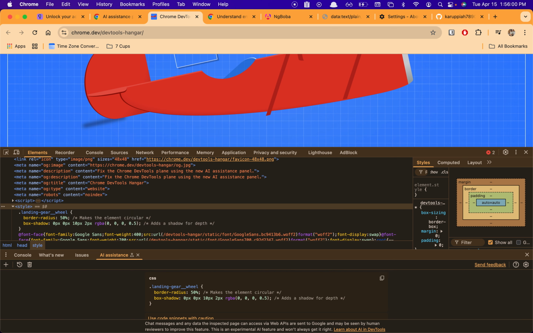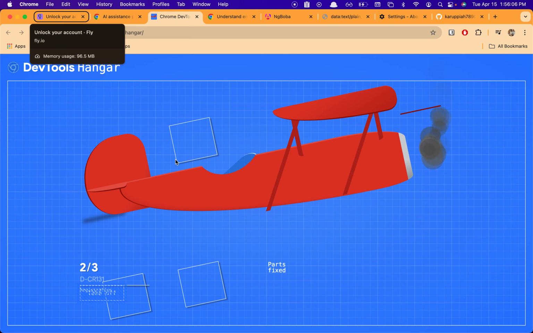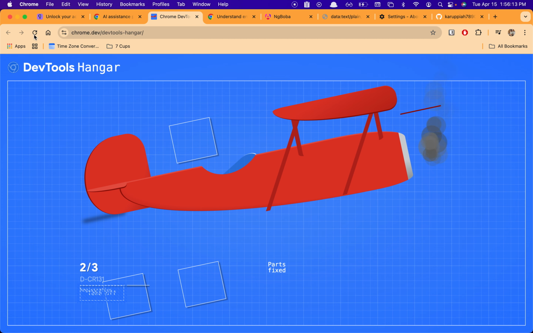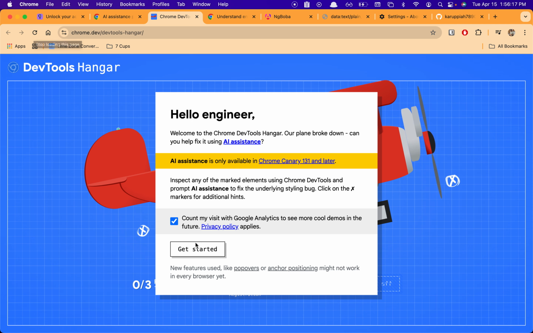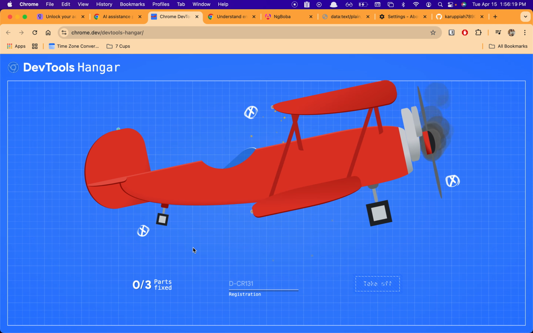Command enter. Does that work? Nope, it did not. It messed up the thing, I think. There are a lot of stuff that I changed, I think. It started.